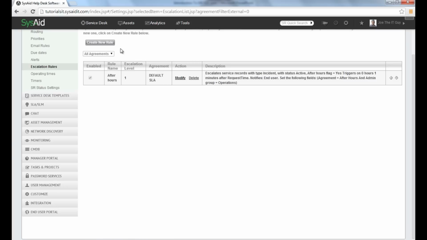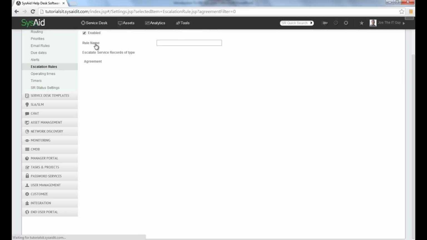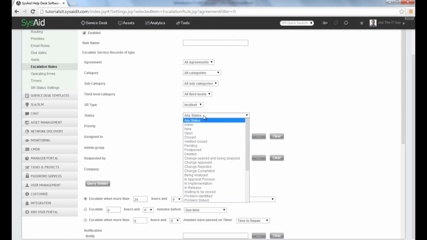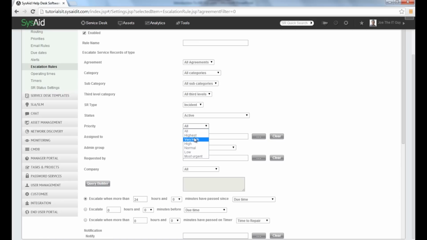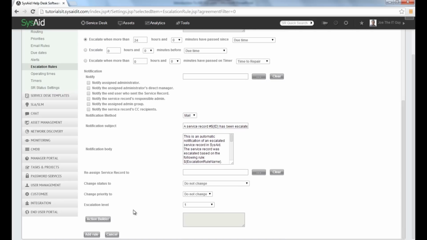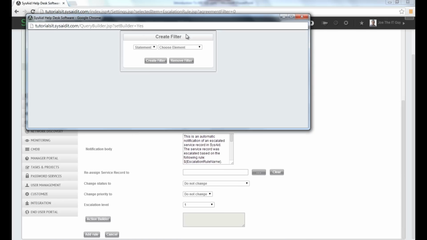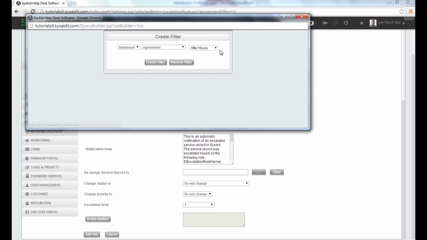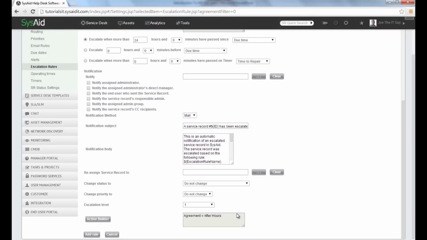Another way of doing the same thing, we can create a rule that will say that all active tickets which have the priority highest will go to the same place. We change the agreement, and from now on they work 24/7. I'll choose this as a request time again and notify the appropriate people. Well, I have to tell you, I really like this 24/7 trick, tip, call it what you will.